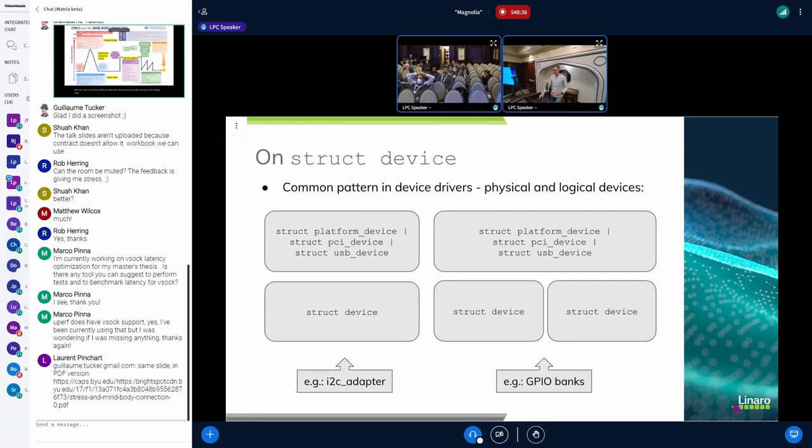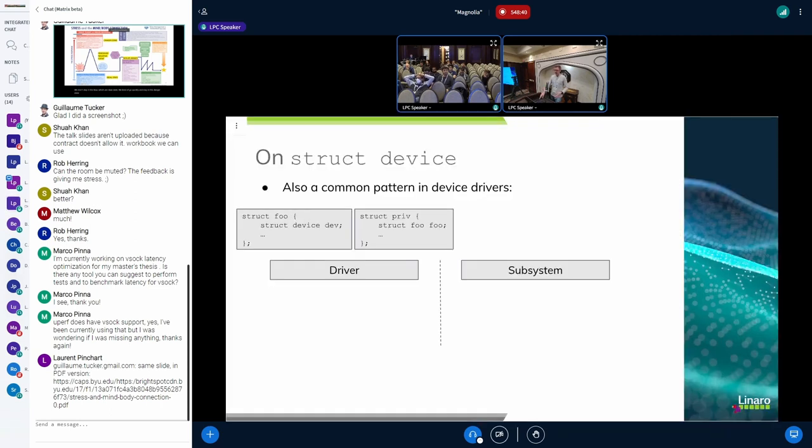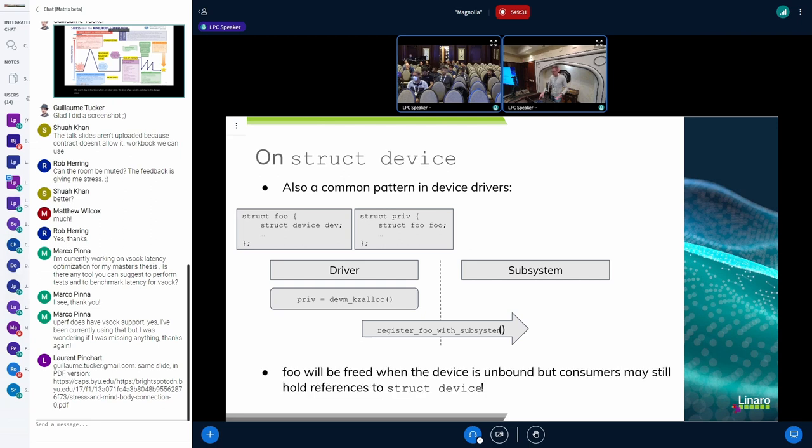And now, what do we do in provider drivers? A common pattern right now, especially in those subsystems that fail miserably to detect a provider being gone, is that you have your struct priv, which represents the private data of the provider driver, like, for instance, the GPIO controller. You have your struct foo, which is the structure exposed by the subsystem for the providers to implement. You would typically allocate it and then register it with the subsystem. The problem is that the logical struct device created by the subsystem for the driver is inside the structure that you just allocated. This structure will be freed when the provider driver is gone, but you can still have references to that struct device and it will crash miserably.